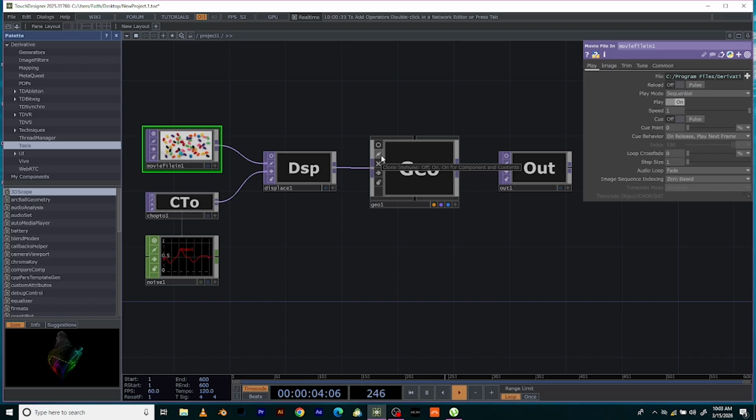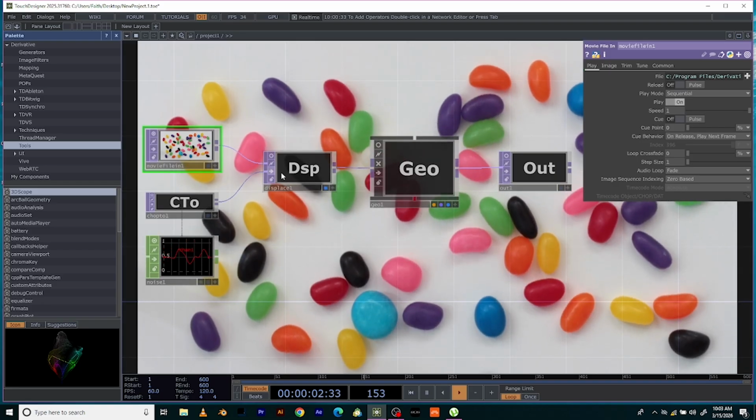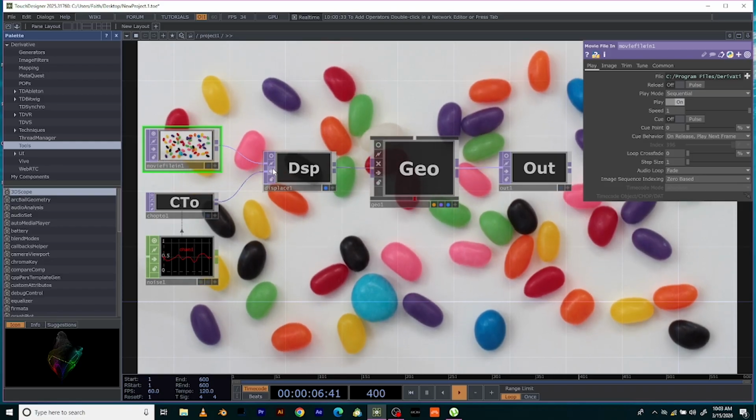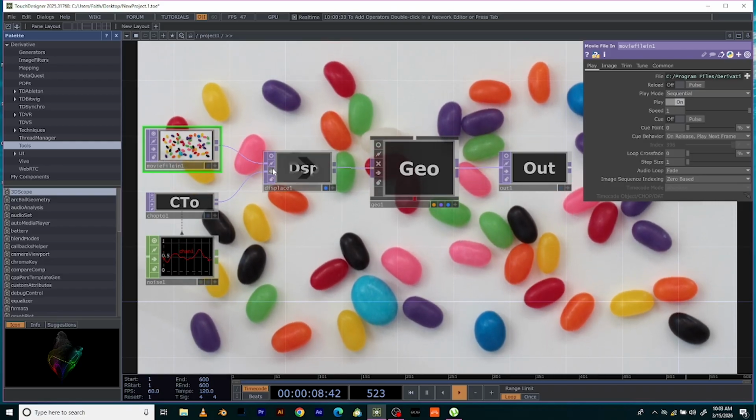I'll explain that later when I'm displaying functions of operators. The same with this cooking. So to bypass means stop whatever is going on. For example, let us go ahead and do a displace. You see, it's moving. When I press bypass, it means pause whatever is going on.